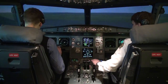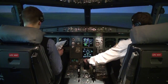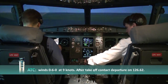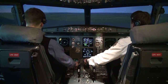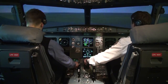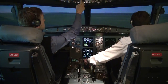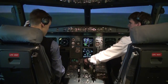Contacting tower: Brussels Tower, Baltic Aviation 320 at the holding point runway 07 right, ready for departure. Tower responds: Baltic Aviation 320 cleared for line-up and takeoff, runway 07 right, winds 060 at 9 knots, after takeoff contact departure on 126.62. Readback: clear for takeoff runway 07 right, 126.62 for departure. Squawk TCAS auto. We got clearance for takeoff and line-up.